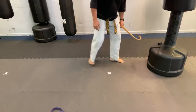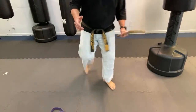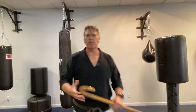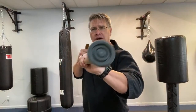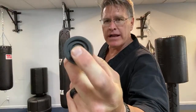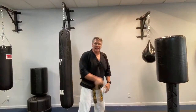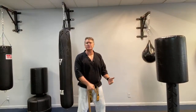1, 2. 1, 2, that's it. That 1, 2 motion, coming back up, that 1, 2 motion, put your entire body weight behind this hard Oak Masters, or Cane Masters Oak Dojo training cane, and right through there. And that all goes into anywhere in that center line of his body for self-defense. This is self-defense. I'm going to lift him off the ground, hopefully put him in serious pain for self-defense.